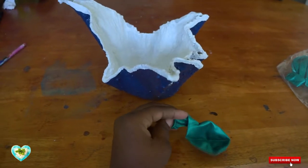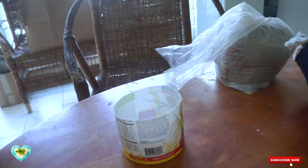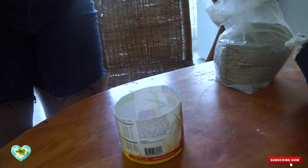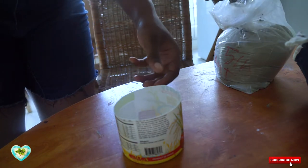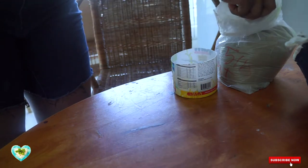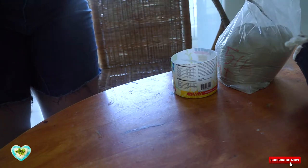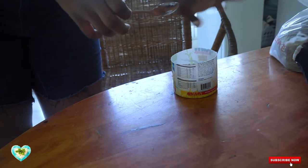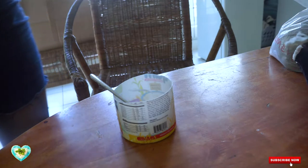Also in today's video I will be making a flower pot using a balloon as my mold. So the first thing I will be doing is adding some cement to my container. I'll be using a hardener spoon to mix it because it makes it better. Being that I'm just going to be doing a little mending for this one, I don't need a lot of cement. Then I'm just going to add some water to it.